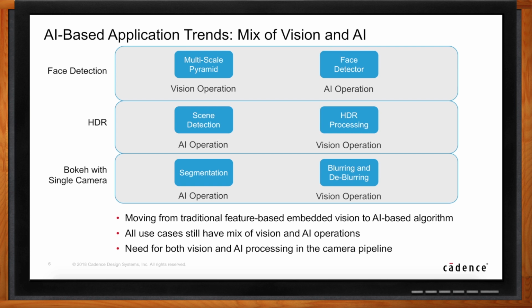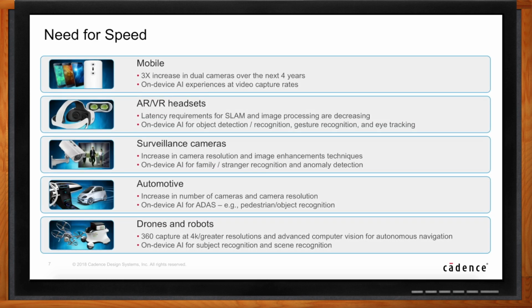It's a mix of both, and a camera pipeline needs to be able to do both, and a vision DSP needs to be able to do vision and AI both. Yeah, that makes sense. And it seems like performance is a key factor in all of these applications, right? You're right. We are seeing that our vision and AI DSPs are being used in all these markets. My simple way of saying it is that wherever there is an image sensor, wherever there is a camera, there is an opportunity for a vision and AI DSP.